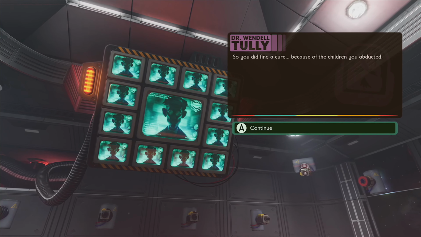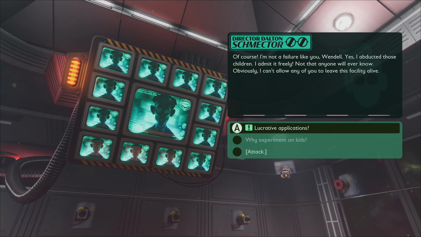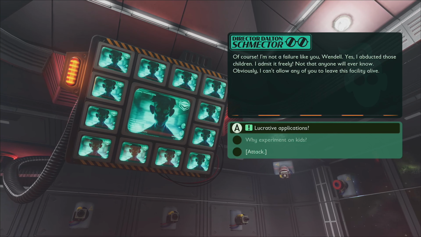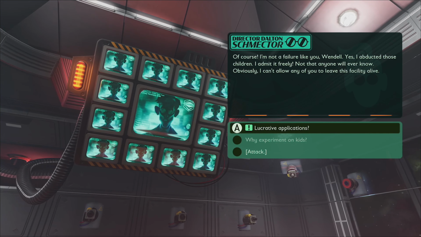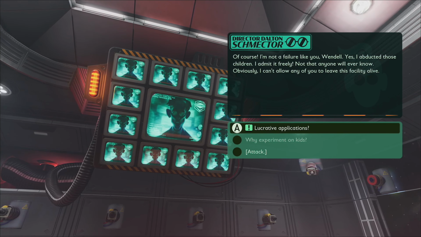So you did find a cure because of the children you abducted. Of course. I'm not a failure like you, Wendell. Yes, I abducted those children. I admit it freely. Not that anyone will ever know. Obviously, I can't allow any of you to leave this facility alive.